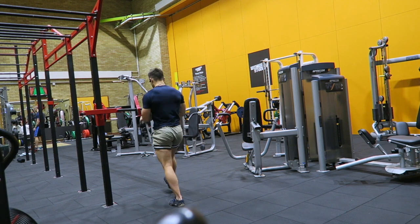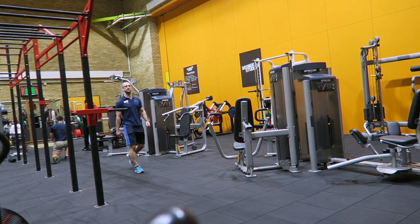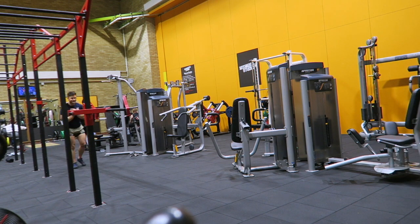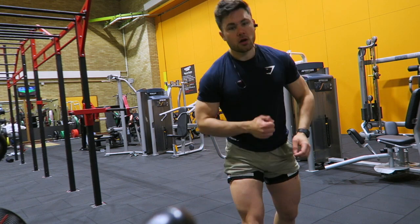Now, how I'm going to progress this movement, hang on a second, here comes Gav and he can't resist. So how to progress this movement, I would add a little bit of weight to these walking lunges, not a crazy amount of weight, but just a little bit, and then also progress weight on the hamstring curl.